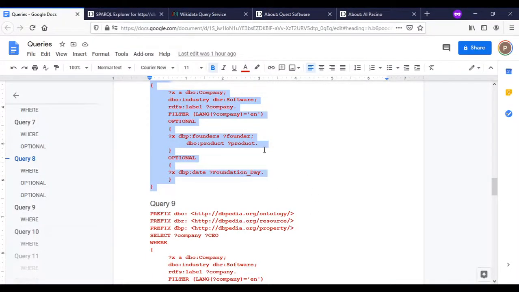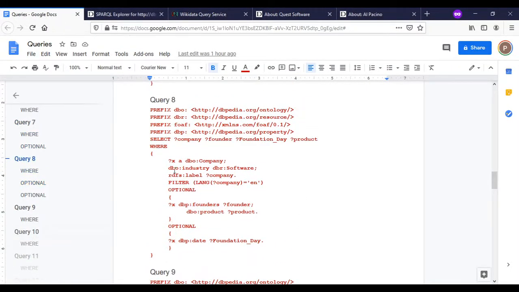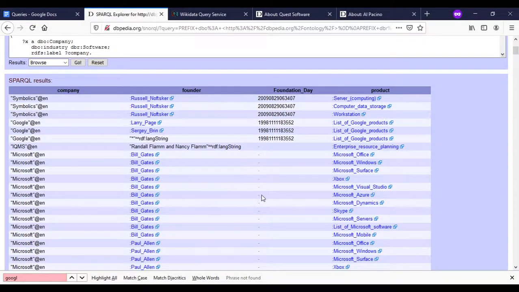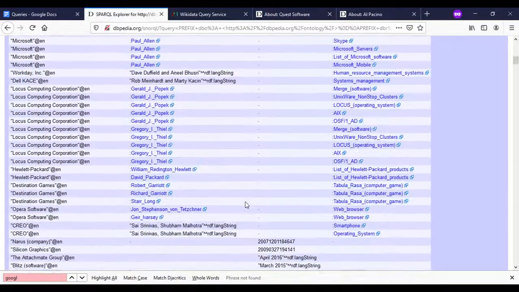This is because these companies have a match here, they have a match here, but they do not have a match for the foundation day. They do not have the entry for foundation day. So that's why this part is blank, but they are getting listed here. Now coming to the third category.